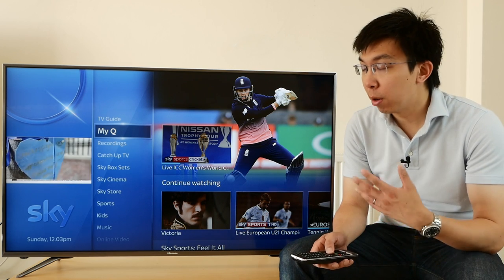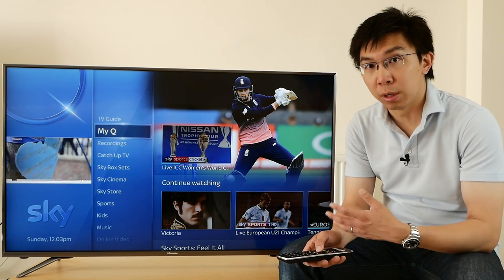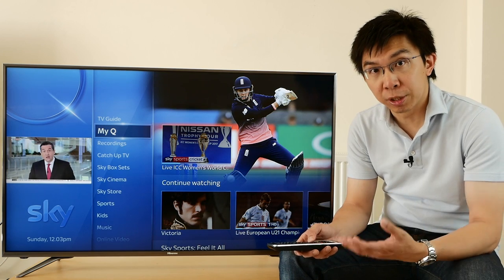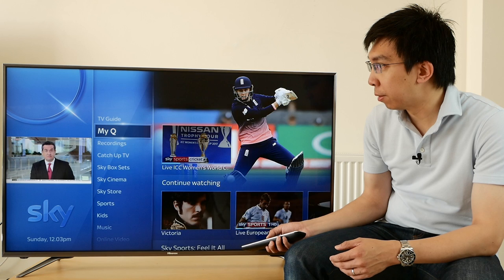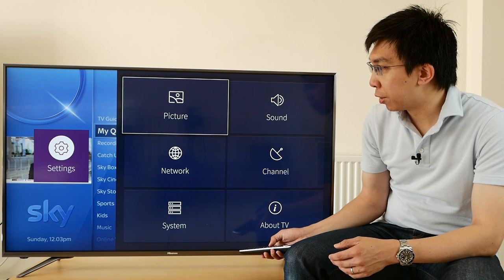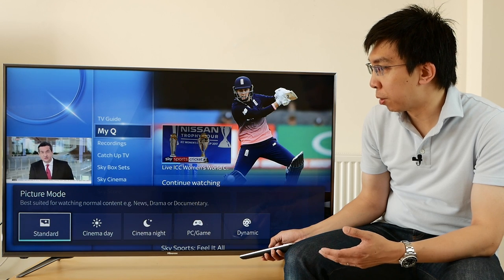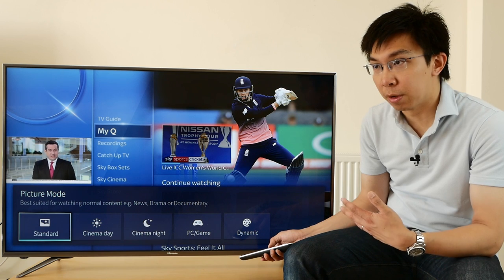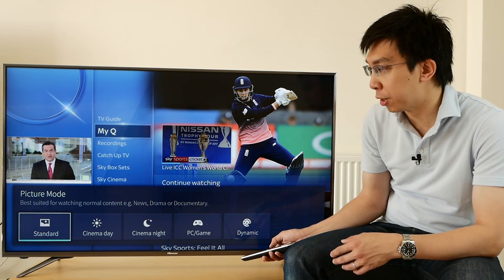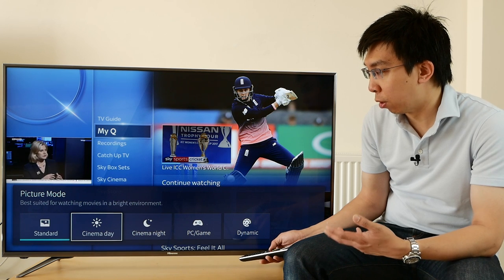Okay, so I've unboxed the Hisense N6800 and hooked up SkyQ to the television. I'm going to go through the picture settings and see what's available. If I press the settings button and go into picture, there are several picture modes to be selected, and I believe that the default is standard, which usually has a far too blue color temperature. It's probably better to switch to one of the cinema day or cinema night modes.